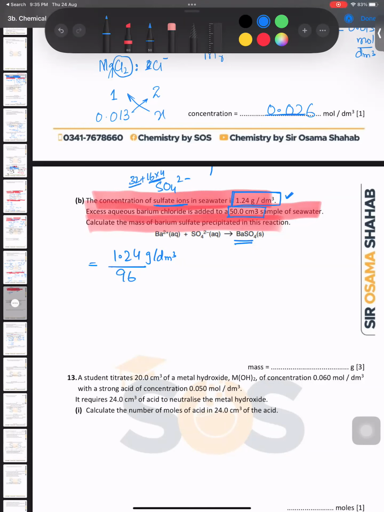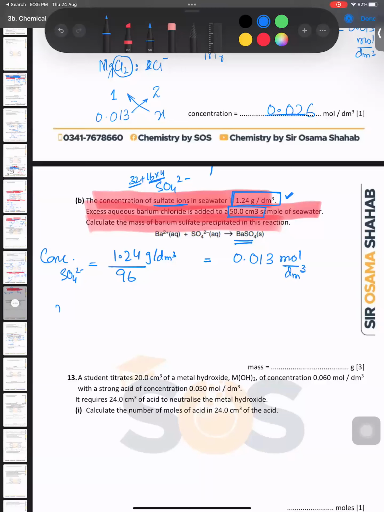बताओ बच्चों जल्दी से, what is the concentration you will have in mole per decimeter cube? What is the answer of this बच्चों? 0.012, 0.013. 0.013, 13 or 12? 13. Yes sir. 0.013 is, now this is the concentration in mole per decimeter cube, right?